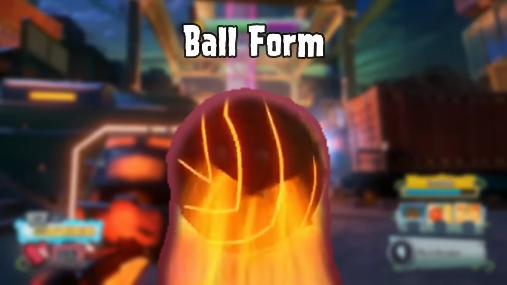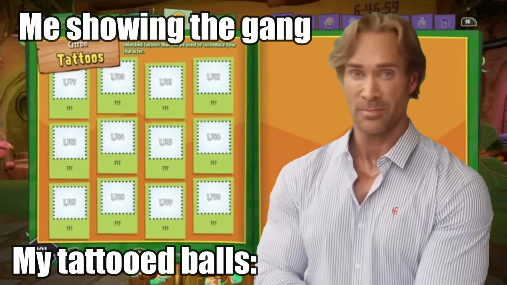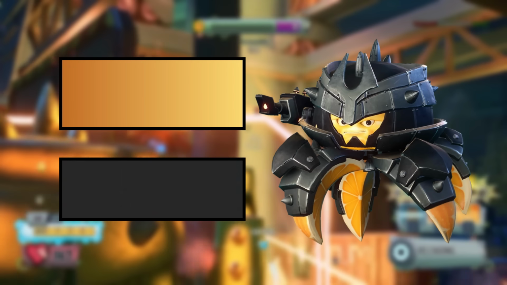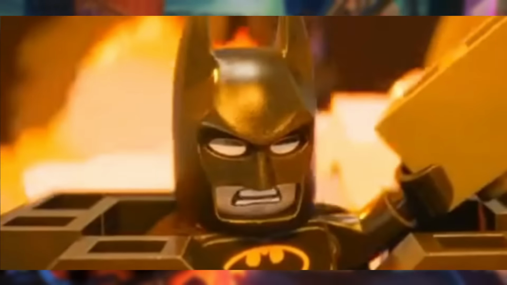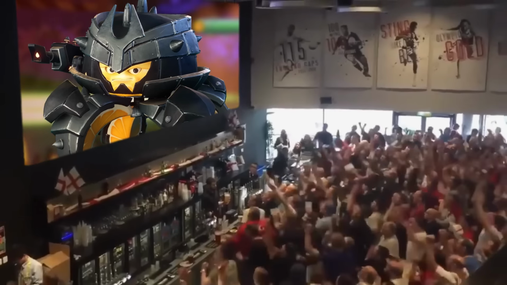In ball form, he also looks extremely nice. And off topic, this character has probably got some of the best ball tattoos out of all of them. The color scheme is nice, just being a typical orange and yellow with black and dark grey. Only work in black, and sometimes very, very dark grey, which complement each other really well as well. Iron Citron is insanely cool.